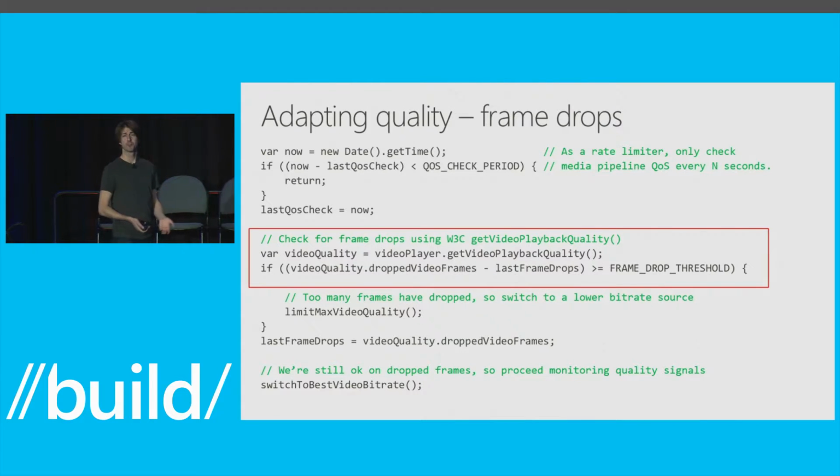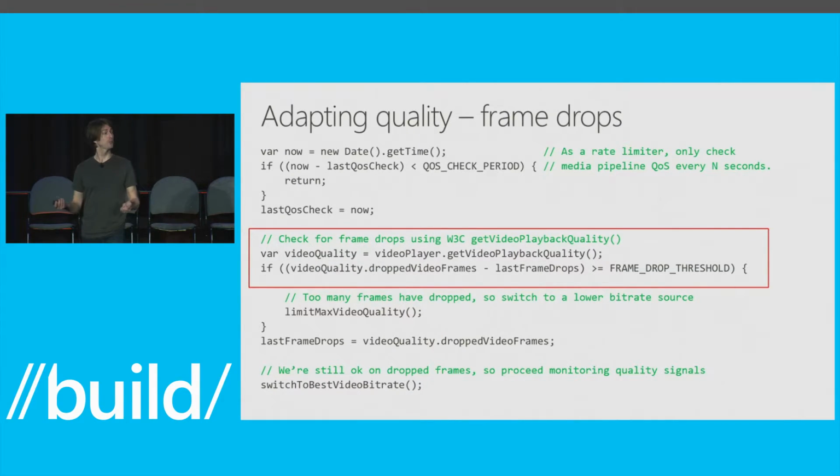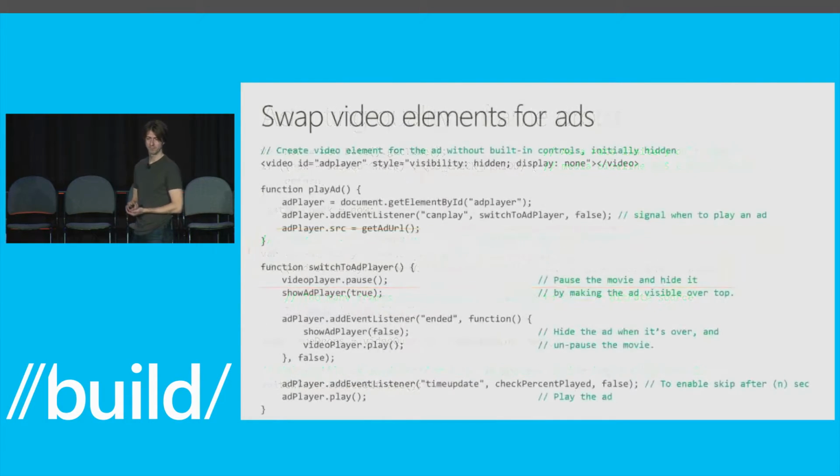You could use this as a signal to what's happening with the CPU. You would expect to see these types of things happen if your CPU on the client was pegged. Or you'd expect to start to see corruption, for example, if the server CPU was pegged and it was trying to encode and ended up with encoding problems. So both network and frame drops are two quality signals that you can look at for adapting inside of your app.